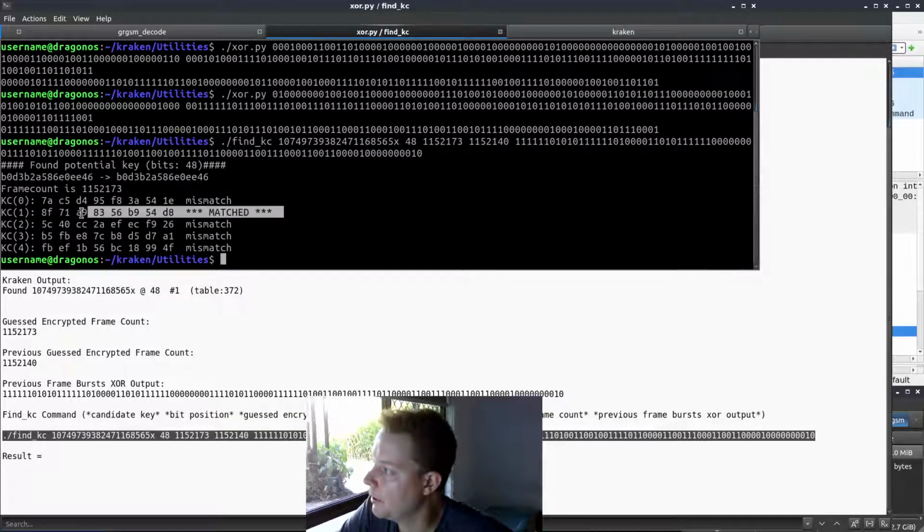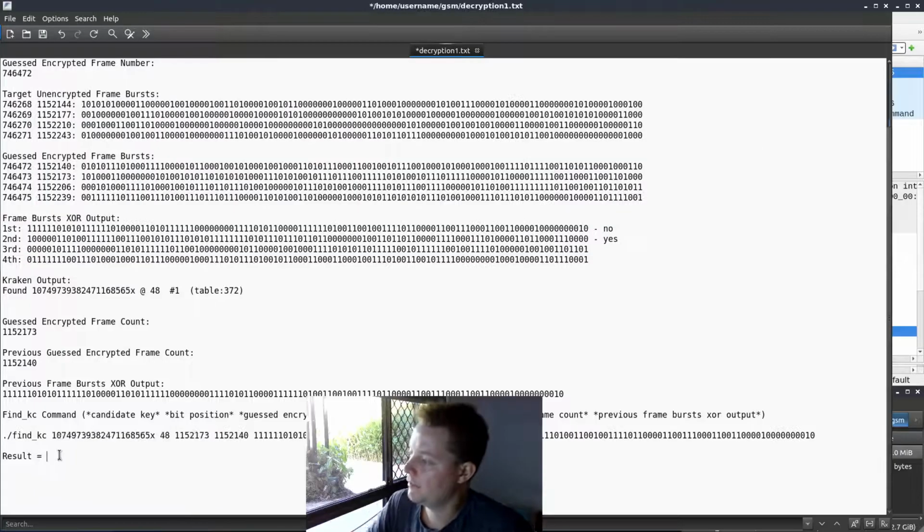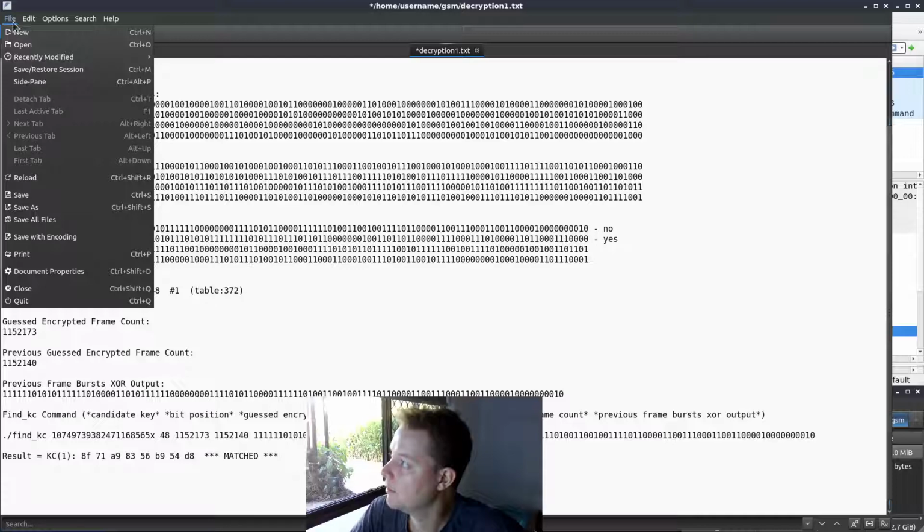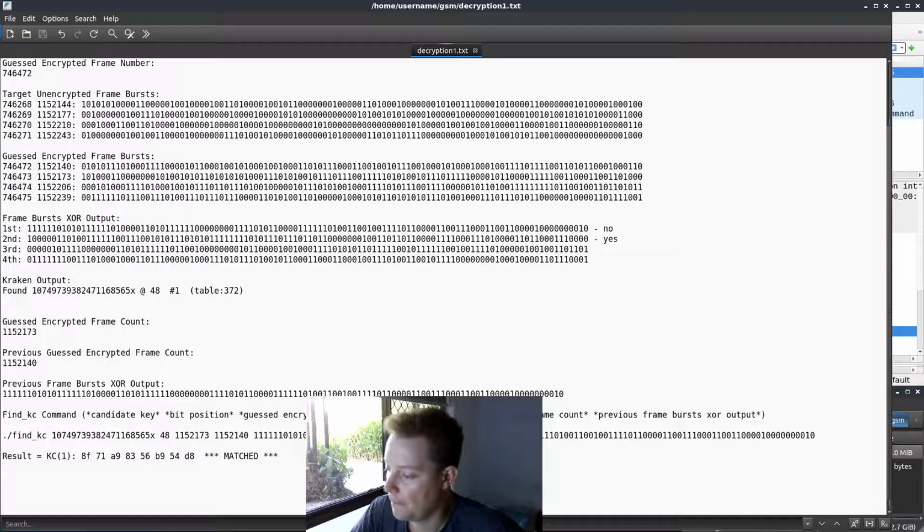So we will copy the Kc value. We will paste it into our text document. We'll hit save and keep it as a monument to our hard work and dedication to hobbyist cryptography. So yeah, that is really, really cool. This new method I've devised using gr-gsm instead of Airprobe will no doubt make GSM cracking more accessible to most people now, since Airprobe is very old and it doesn't work on newer versions of GNU Radio and Linux.